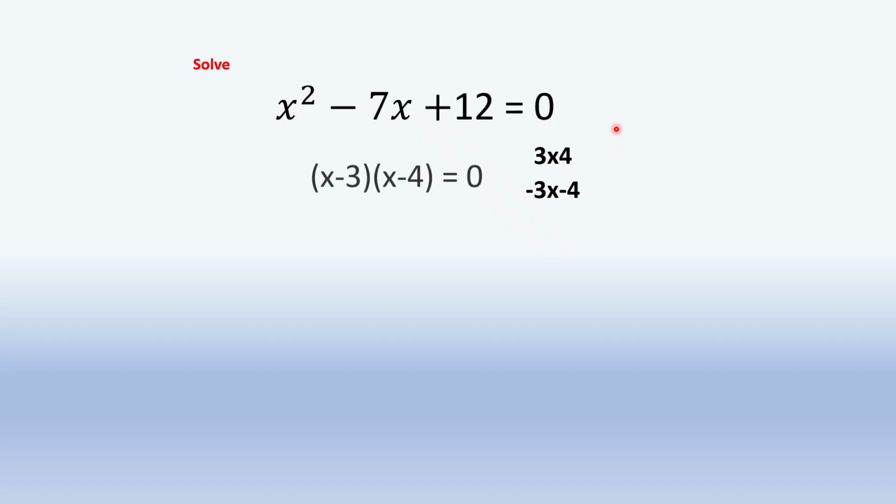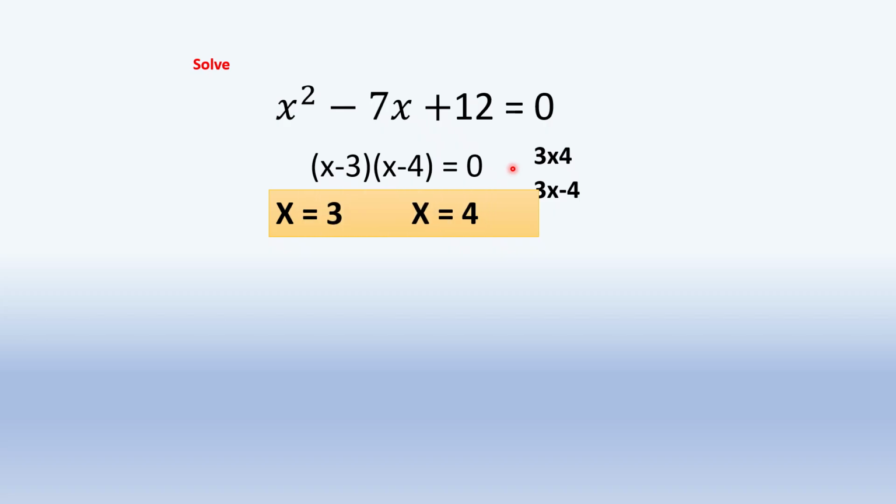It's negative 3 plus negative 4, so it's x minus 3 and x minus 4, and that gives you x equals 3 and x equals 4. So if it's negative, positive, both must be positive. Negative, positive, both must be negative inside the brackets, I mean, not the ones outside.